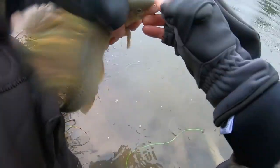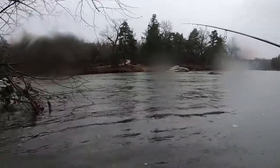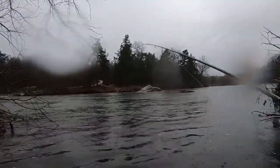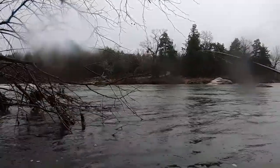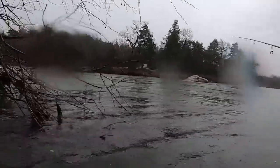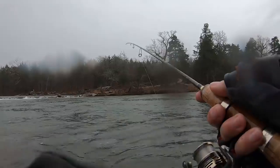And he just made a weird noise at me, so that means he's the dominant one. Wow, these things are like snakes. These are not like bass. I hope none of these pools are super deep. There's a lot of rocks right here. Ooh, see, someone got in that tree. Hoping I don't step on a hole and then just go straight to the bottom. Okay, here we go. Here it is. Here it is.